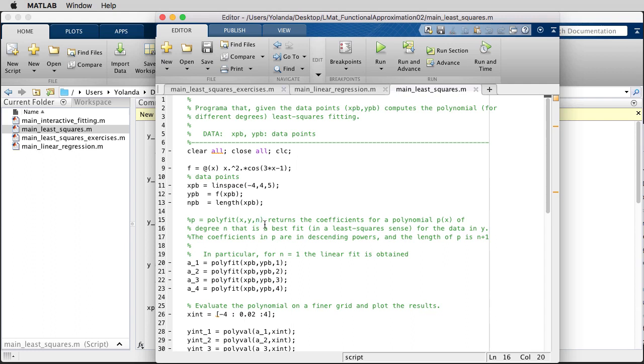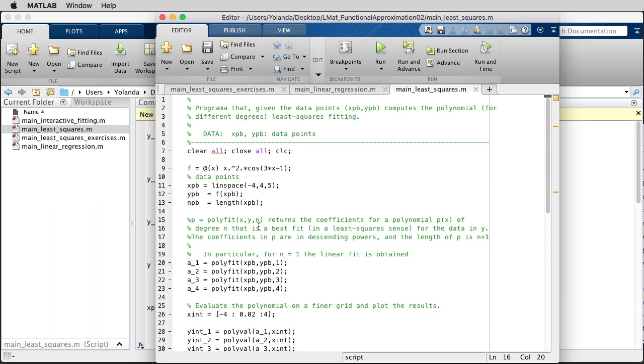Of course, if x and y have only two components, you have only two data points. If you use n equals 1, then this will return the pure interpolated polynomial, because the best fit for a line to minimize the distance to 2 points is the line that goes through those points.